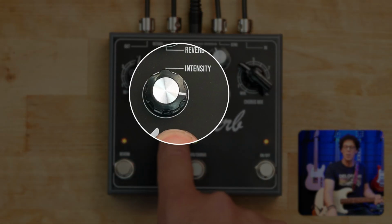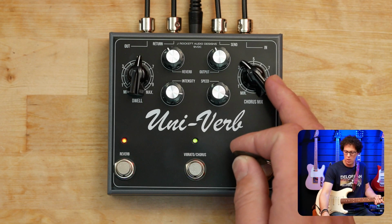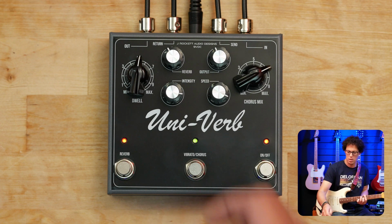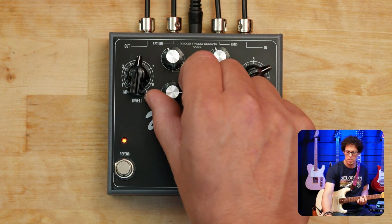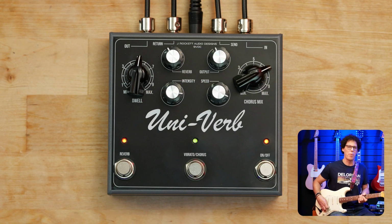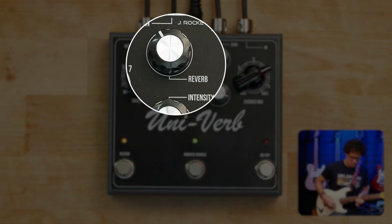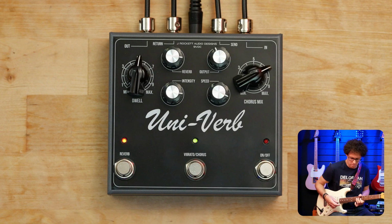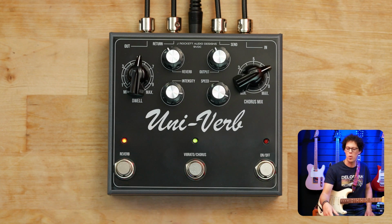So over here we've got the intensity knob, which is the intensity of chorus and the vibe, nothing to do with the reverb. So let's try that. Let's put that chorus mix a bit up. And this operates a little bit like a depth on a chorus. So the more intense it is, the more depth you have in that modulation. Up here we've got the reverb level. Final knob is dwell, which is reverb only. It's how long the reverb tails are, how long that reverb hangs around for.